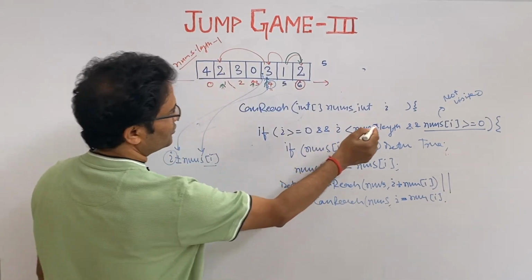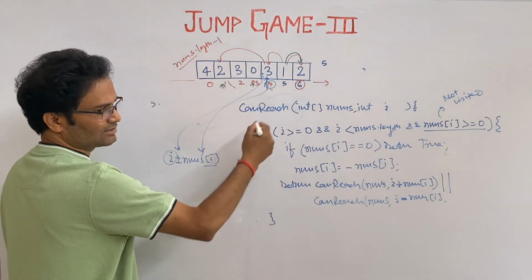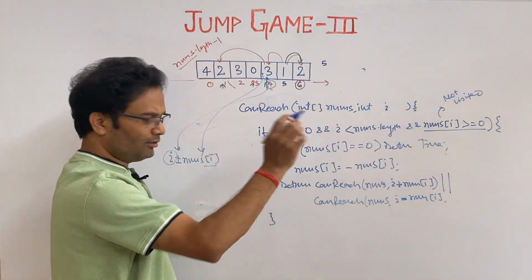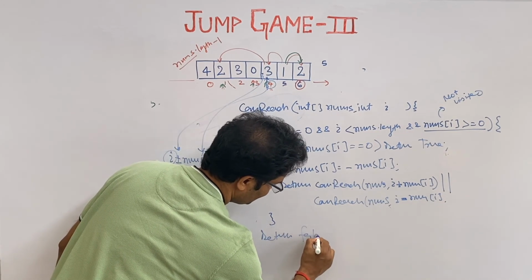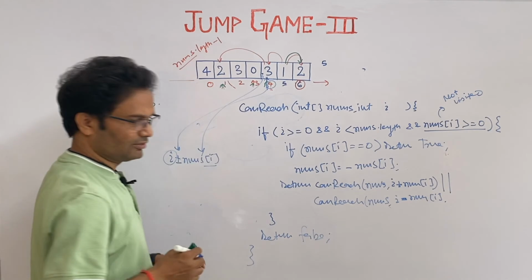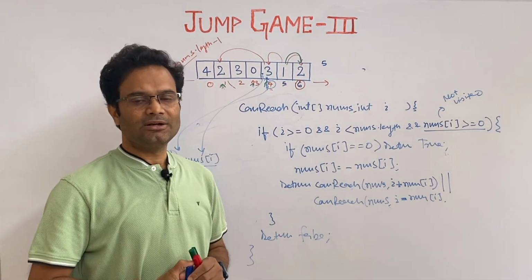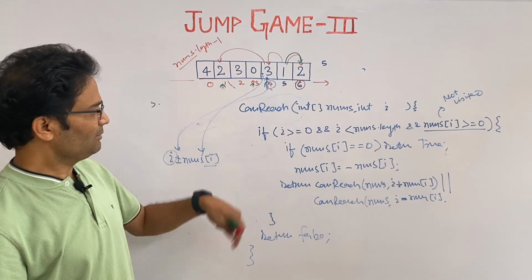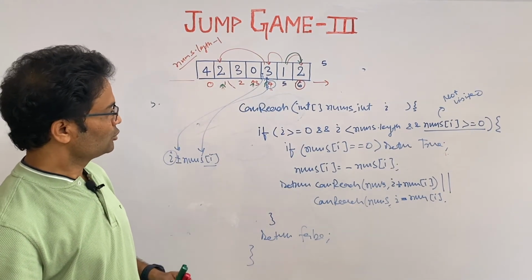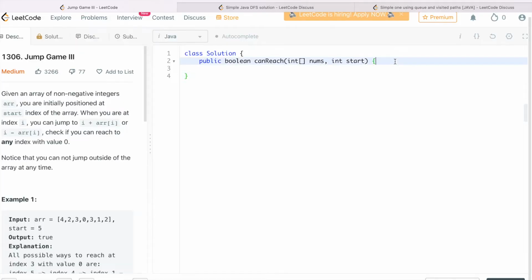That's it. If you start from here, it will go through the recursion method. If you visit all the elements and could not find the condition, then you return false. This is one way to solve it. Another way is BFS, breadth first search, that I will show in the second video, but let me just show the code and how it works here, as we discussed on the whiteboard.